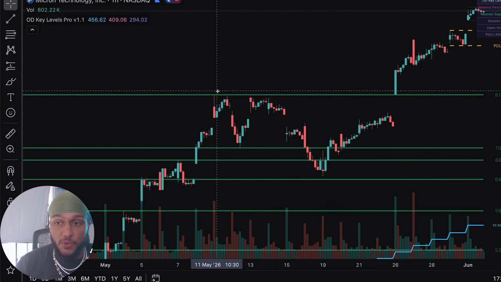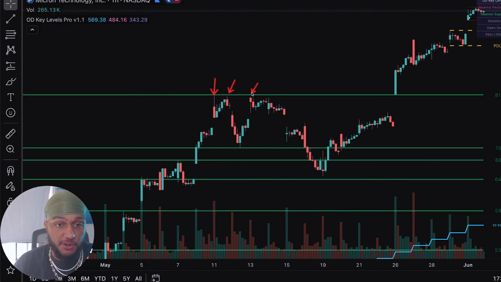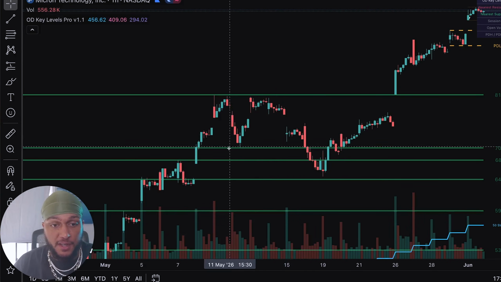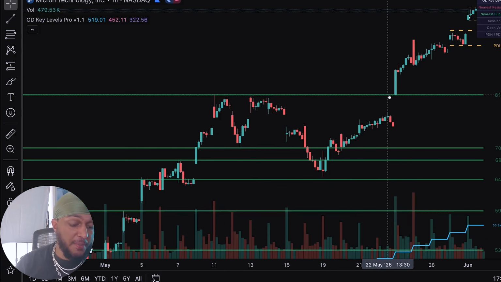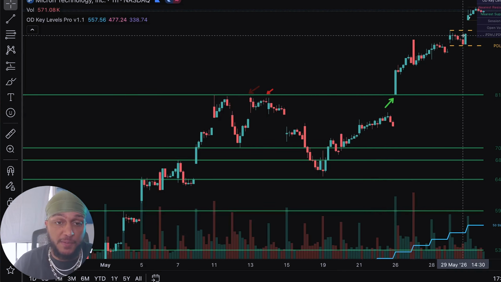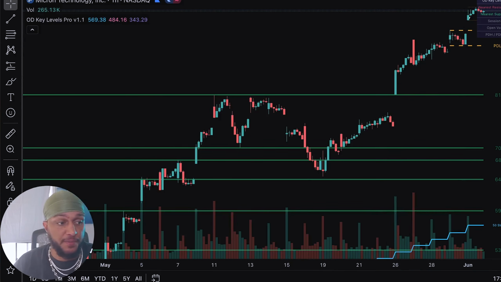So why is this a big one down here at 819? You can see clear rejections: one rejection, two, three, four rejections, and then we nosedived here on Micron. Same thing for support. Why is this level marked as support? You can see a clear level of support came in right here, and we broke to the upside. And look exactly what happened when we mounted 819. Resistance, resistance, resistance, resistance. Flip that level back into support right here at 819, and rocket to the upside. A clear break and retest here on the 1 hour time frame, a great trade on Micron in particular.